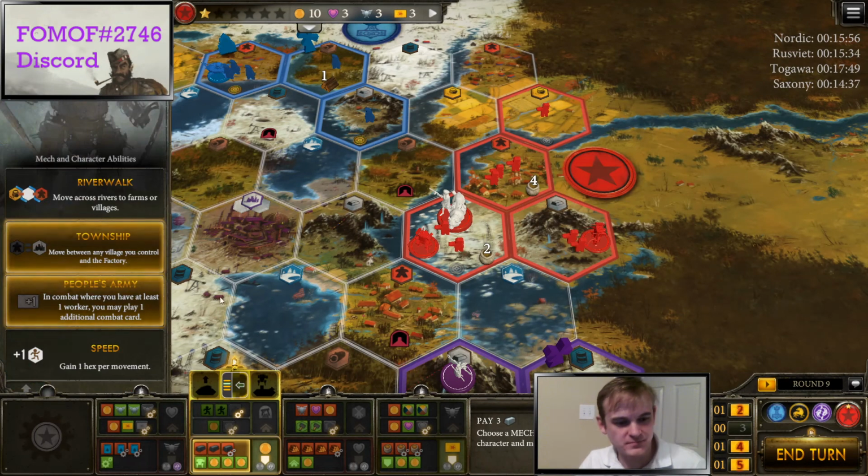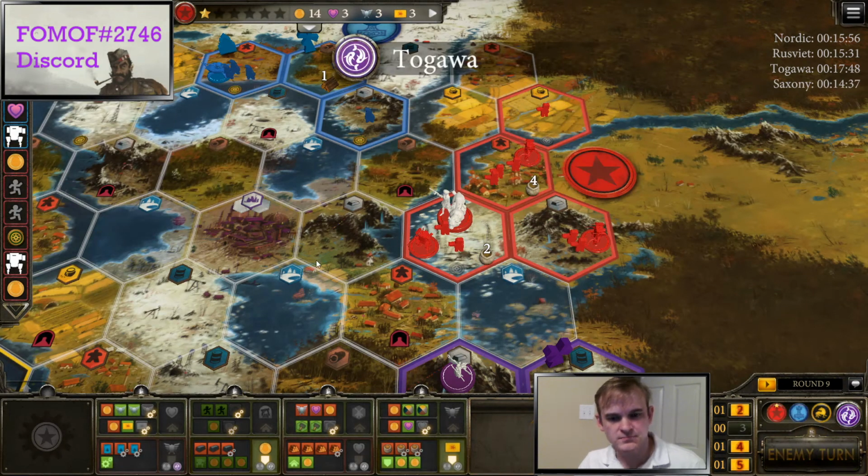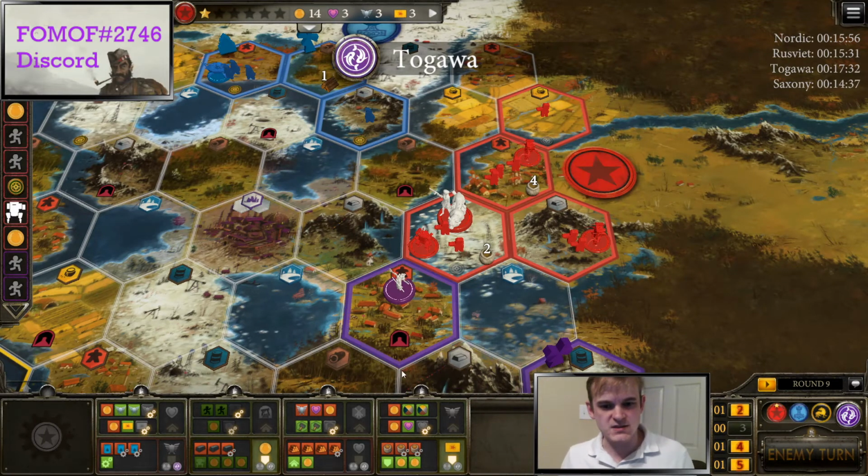We got it. All right. So we've got 6 food, right? So we trade for 2 metal and use 3 food. We trade for 2 more metal and use 3 food. And that gives us enough for our last mech.